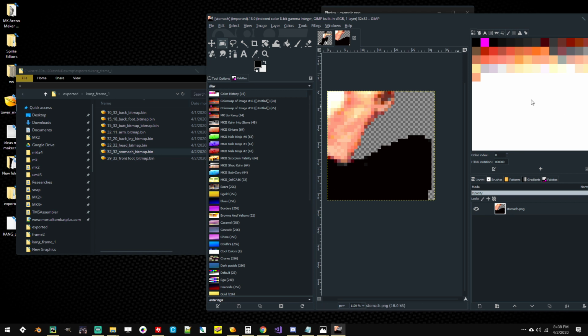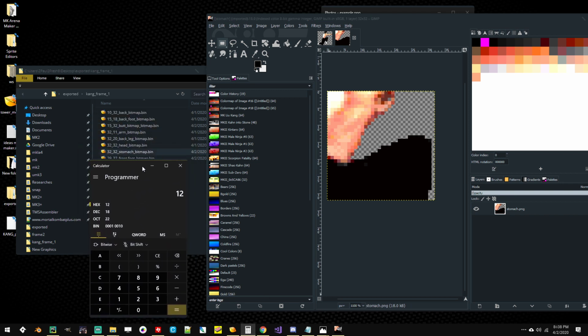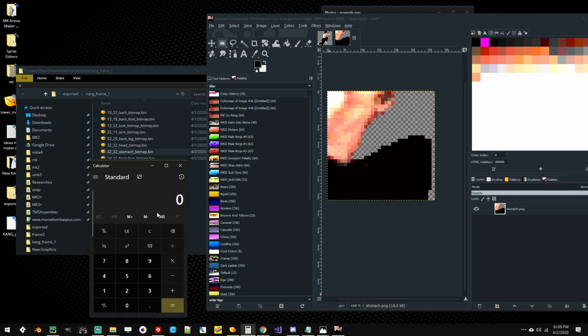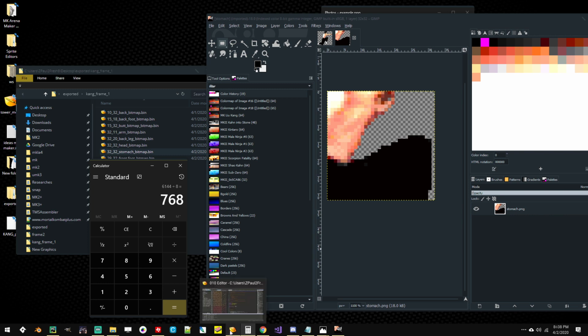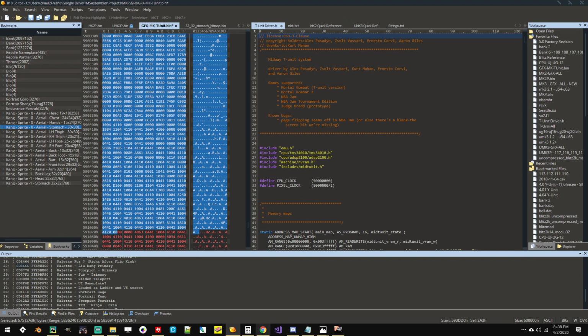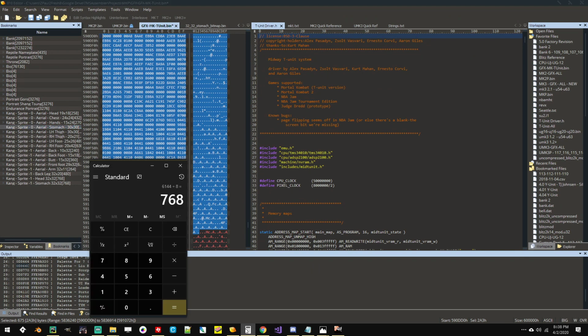Okay. All right, let me see something here. 768 bytes is what that calculates to currently. And right now we're at 675.